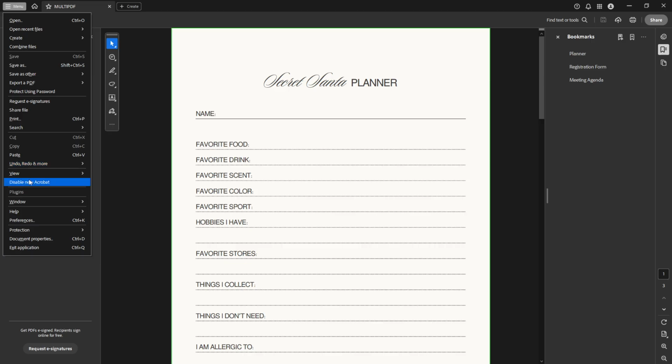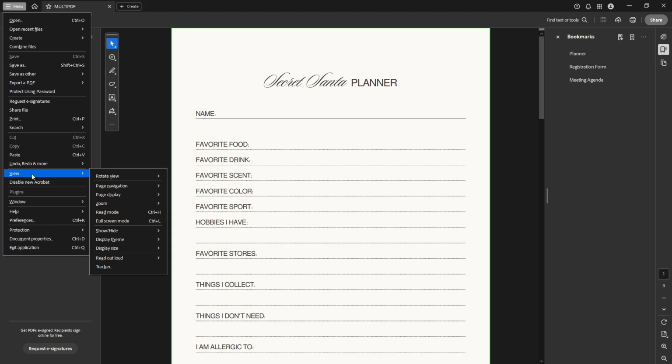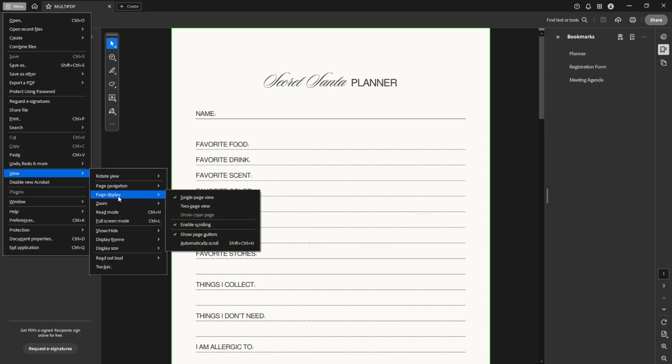After you've accessed the drop-down menu, you'll want to navigate through it by selecting View. The View option is the gateway to all settings related to how you see and interact with your documents, so it's a frequent stop for tasks like this one. Once there, look for Page Display. Page Display allows you to control how your pages are ordered and viewed, ensuring that you can set up your workspace in a way that best suits your needs.